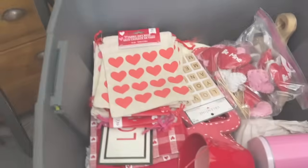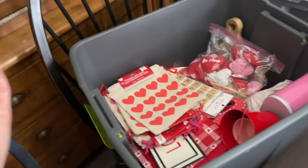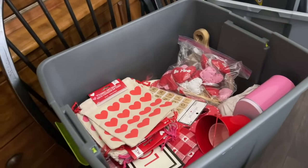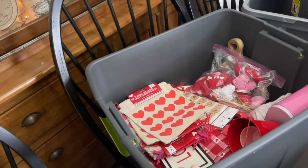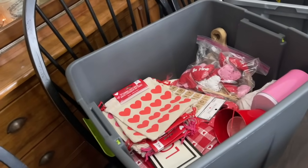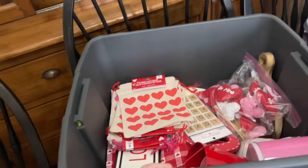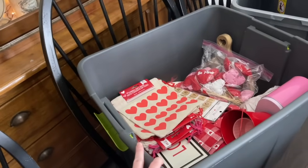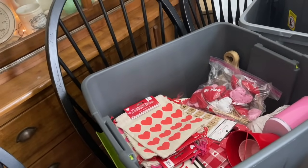So here is my bin. I still actually have room in here, surprisingly. So if I do go to Hobby Lobby or Dollar Tree and see anything I like, I have to keep in mind if I can fit it in this one bin only, then I'll buy it if I really love it. Otherwise I have plenty, but we'll see — it's always a little tempting when the next holiday comes out. Hobby Lobby just really gets you. I was able to condense down to just one bin, which is very successful.